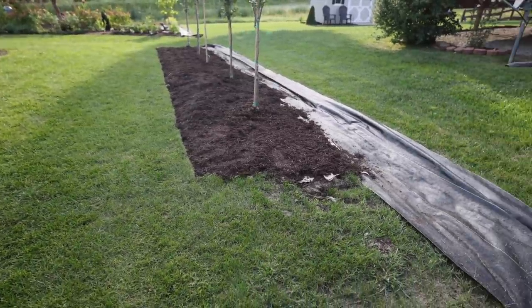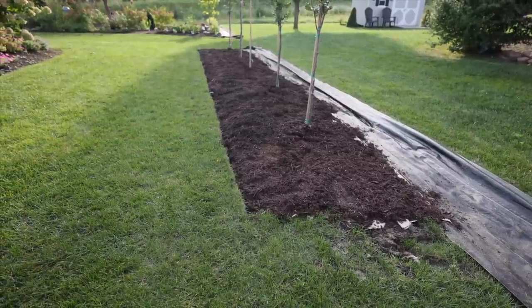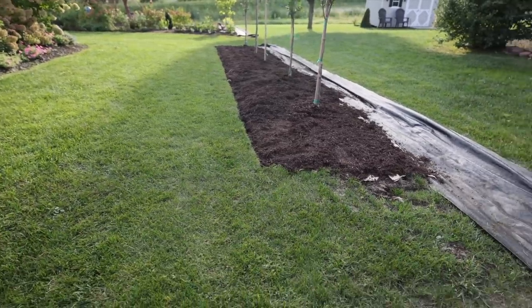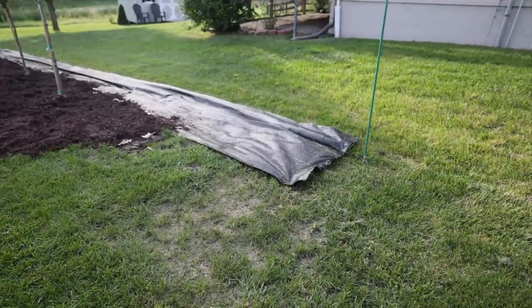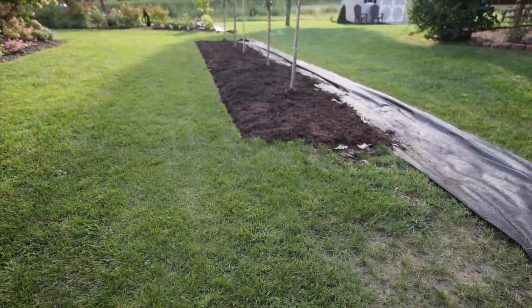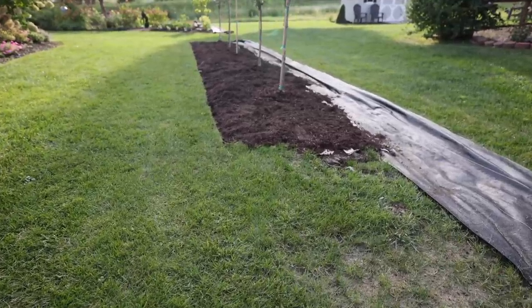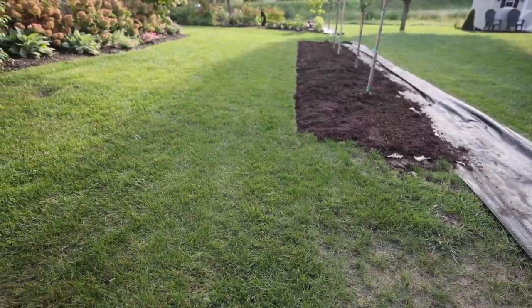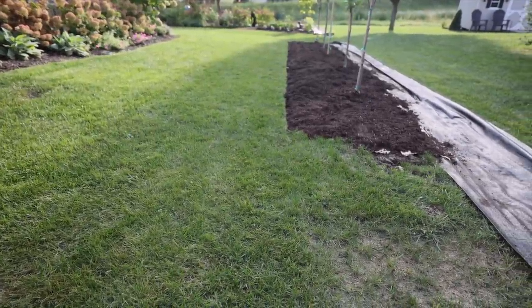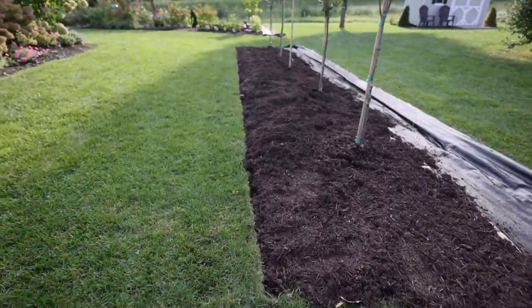I wanted to start out in this area which has had the most change. I had to move the sprinkler head over a bit right here. I edged this bed completely and threw down some mulch that I got from Lowe's. Now this bed will come back a little further — you can see there's a green stake right there. I haven't decided yet whether this bed needs to come straight towards the fence or at an angle or curve gradually to where the gate post will be. There will be a 10-foot gate here, so until after the fence is installed I won't know exactly what that's going to look like, and then I will either curve the bed or leave it straight to make sense of that space.